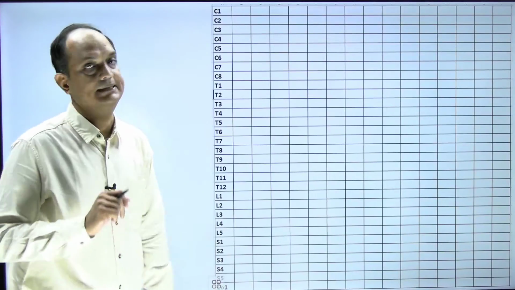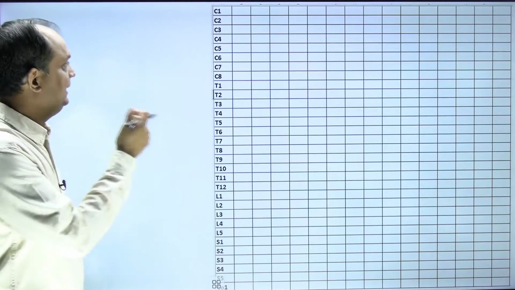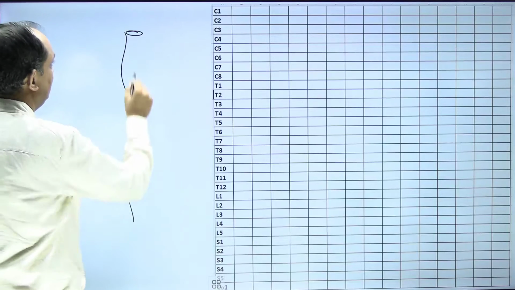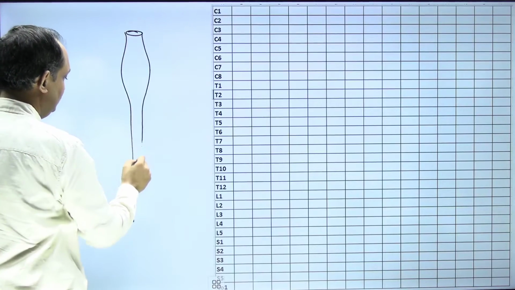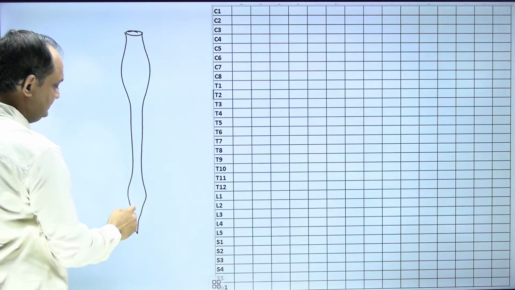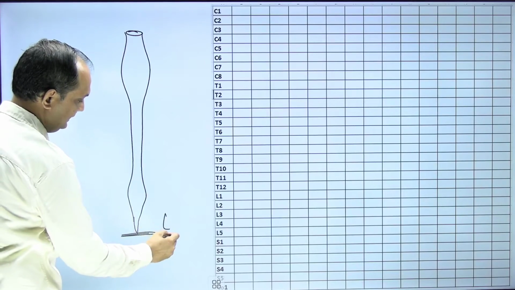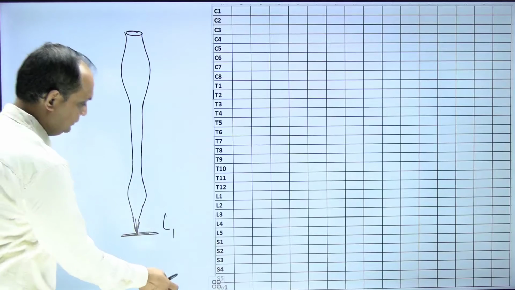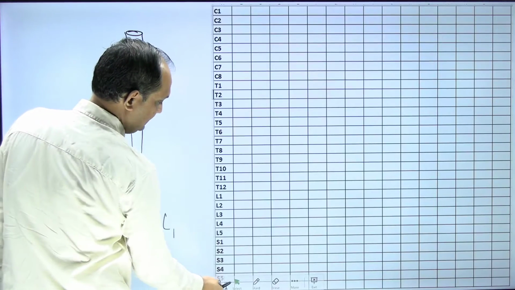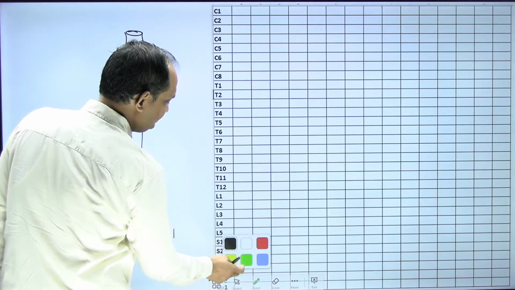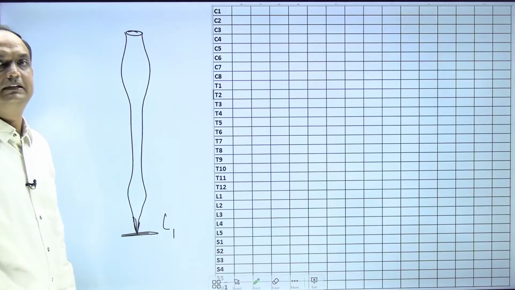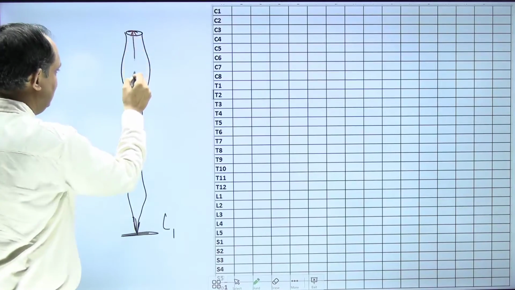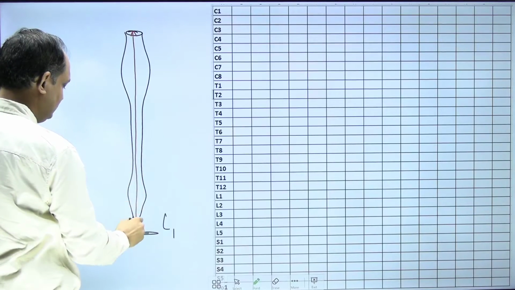Now suppose I am drawing this spinal cord. You know that the spinal cord ends at the lower border of L1. So this is the lower border of L1 and this is the lower end of the conus medullaris. Now suppose I am drawing one of your Rexed laminae, or you can say a nuclear column. Suppose I am drawing the supramarginal nucleus. We know that the supramarginal nucleus extends throughout the length.